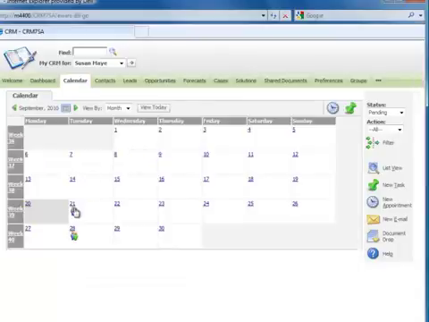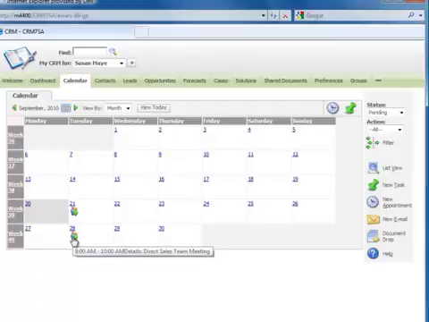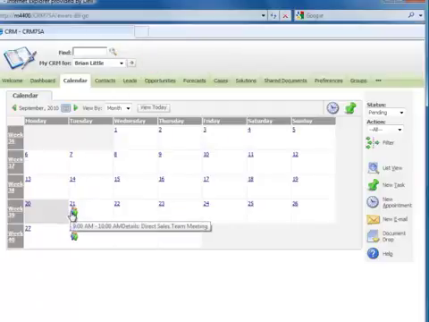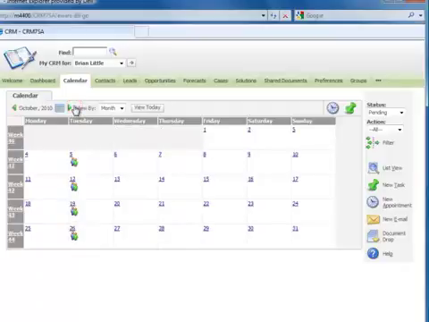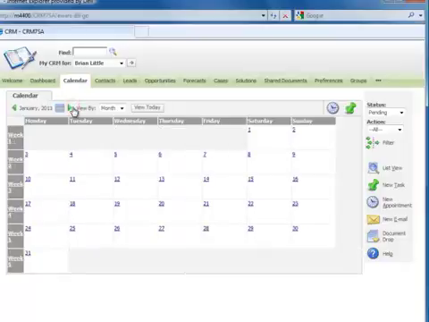And as we hover over the appointment icons, you can see that they've been correctly set for every Tuesday at 9 to 10 a.m. Let's now change the user to Brian Little. And as expected, the recurring appointment appears on the other users' calendars as well. Now we'll advance ahead to the end of the year, and then on to January, and you can see that the appointments do stop at the year's end as intended.